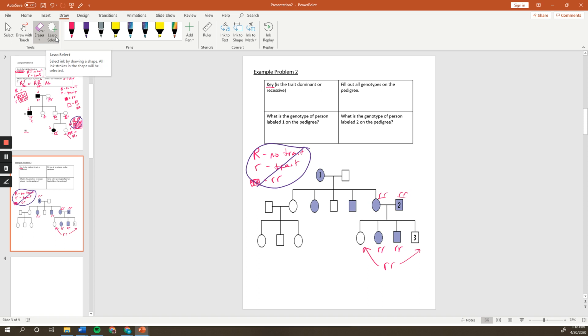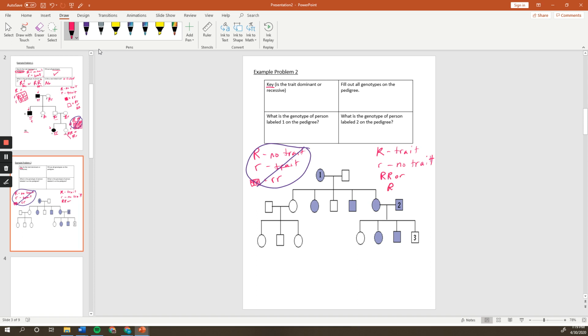All right. Now let's try this then. Big R is trait. So now we're saying the trait is dominant, right? It's not recessive. Okay, so what this means here is, actually this is kind of easy too. Well, we can do big R, or big R, little r, is shaded now. That's what this means, right? Because people who are shaded have the trait.